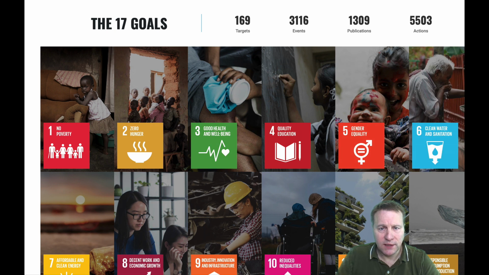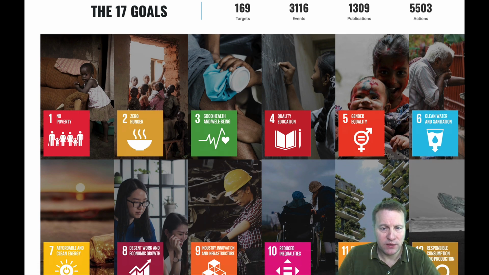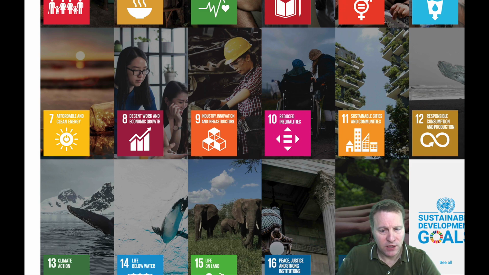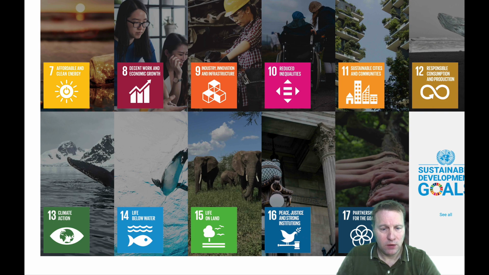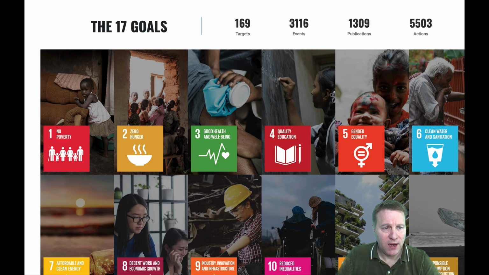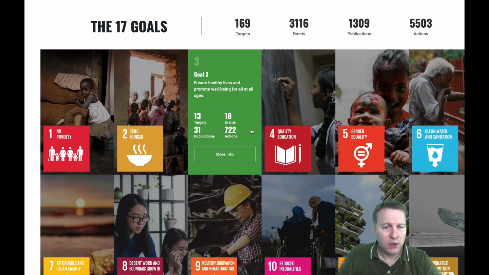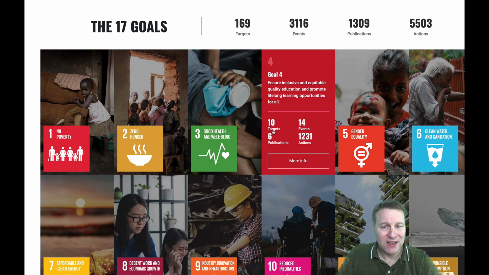The goals themselves, 17 goals, are formulated, and each goal has its own icon here, which is the branding of the United Nations, with different topics behind. Each goal itself comes with a clear description. So, for example, I'm over now at goal number 4, where this lecture is also contributing to the goal: ensure inclusive and equitable quality education and promote lifelong learning opportunities for all.